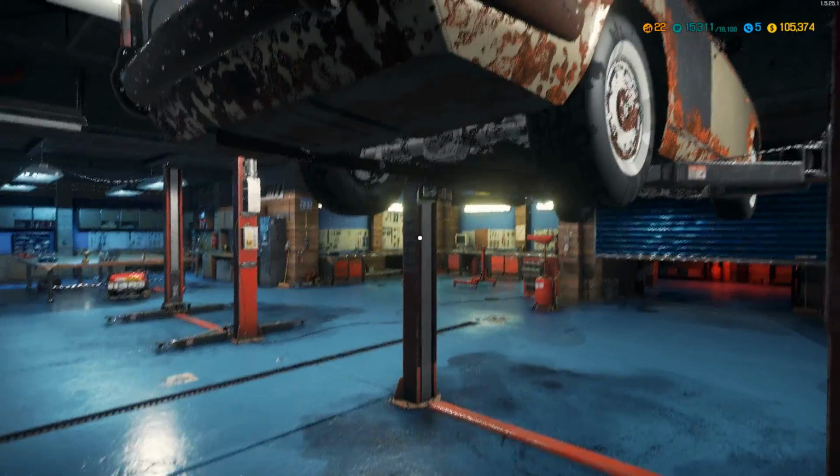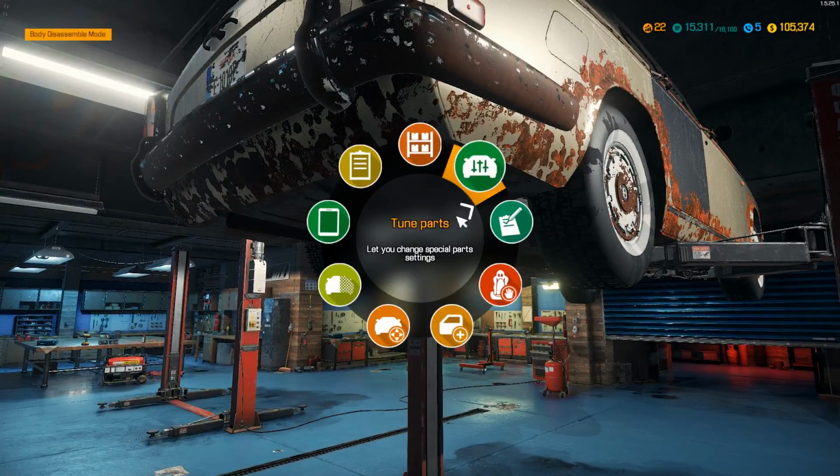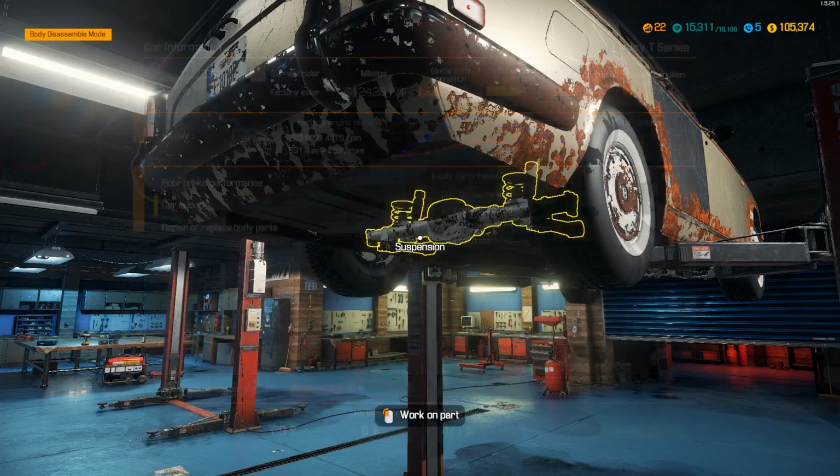Okay, so the next part of the restoration of this car is going to be the exhaust. If we go back into our car status, you can see that our poor braking system has been completed. It's all ticks on the side there. So now we go to car is loud. Now what we'll do is go underneath the car and see what is there. Once we have discovered the parts, we'll get back here and see what needs to be replaced, and we'll replace them. So, without hassle, let's do this.